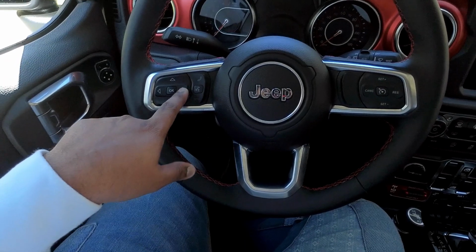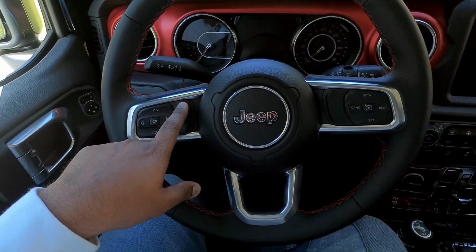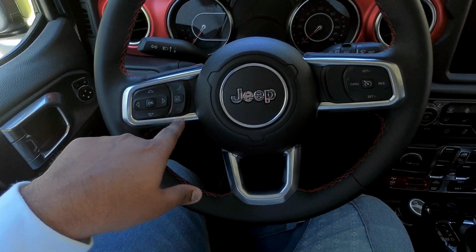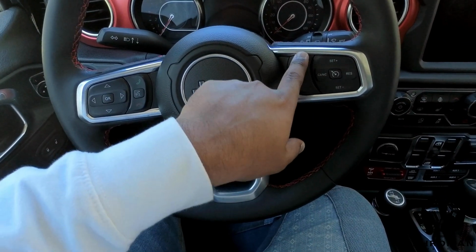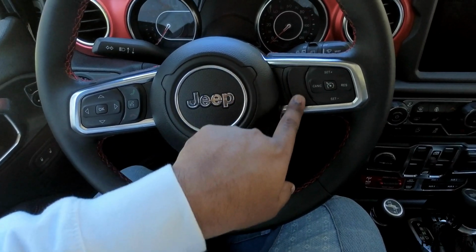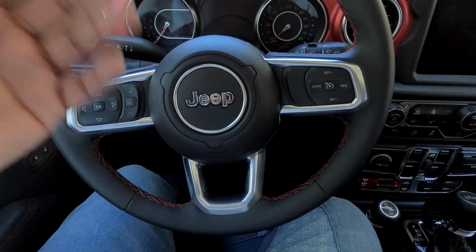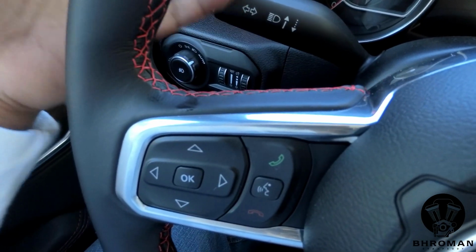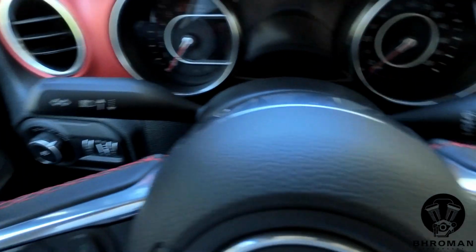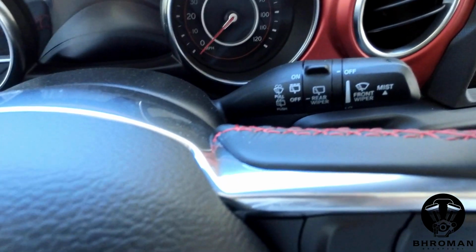You have buttons to go through the menu options that you would see here, and then you have your phone controls, and on your left you have your cruise controls. You have a little blank space here. I'm assuming this is where you would have the controls for adaptive cruise, but this one doesn't have it. And behind the steering wheel on the left hand side, you have the stalk for your high beam, low beam, and the turn signals. And on the right, you have your wiper controls for both the front and the back.